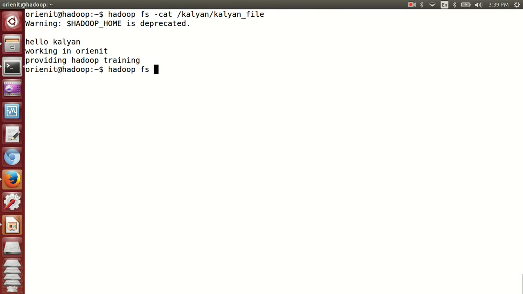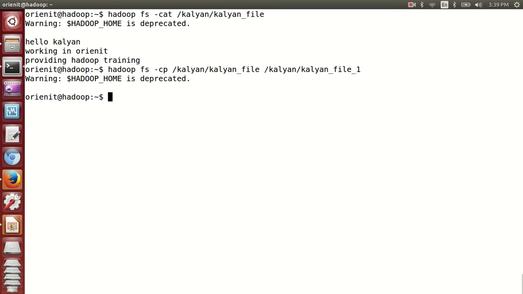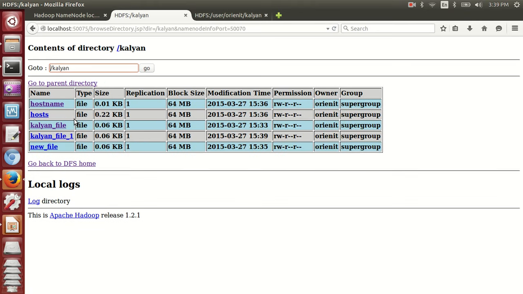Hadoop fs -cp. cp means copy. Inside Kalyan I have a Kalyan underscore file. I want to copy it in the same folder with the file name Kalyan underscore file underscore 1. Now it is copied. Can you verify now?